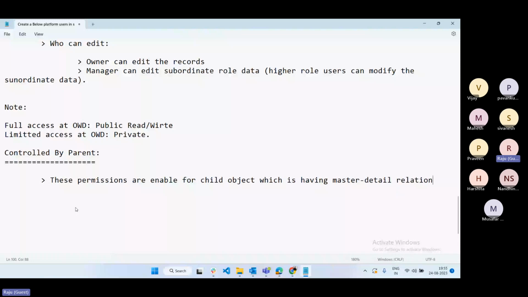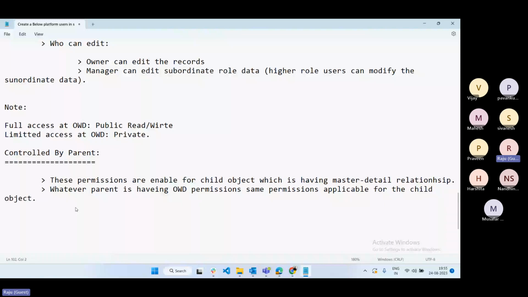Okay, this one. So whatever OWD permissions the parent is having, the same permissions are applicable to the child object as well.